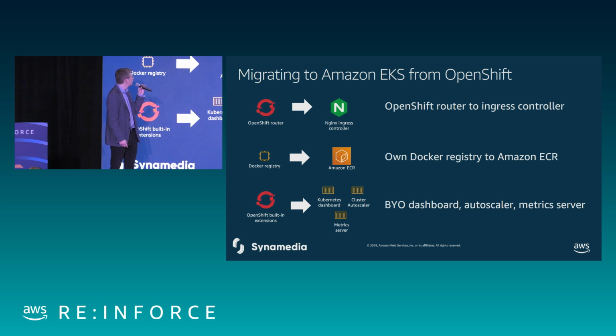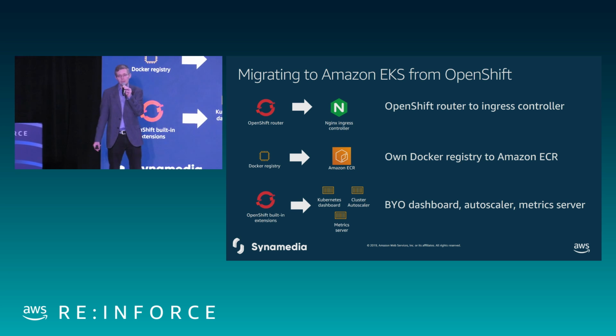We had to move that over to an open source option, which is the ingress controller. So that's a standard thing that Kubernetes does out of the box. And there's an Nginx one out there, which we decided to use. There's also one that integrates with ALBs, but for our workloads, it just wasn't quite the right fit. We moved from using Docker registries to ECR, which again is a great thing for us. There were some changes that we had to do in our CI/CD workflow to make sure that we could authenticate correctly with ECR so that when we're pushing our containers into it, everything worked as it should do.